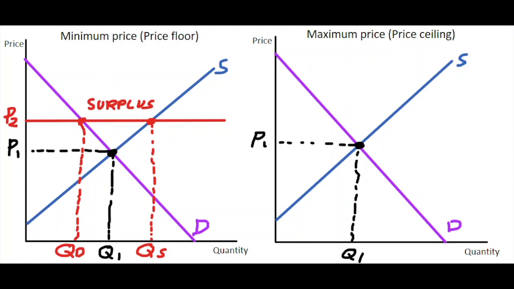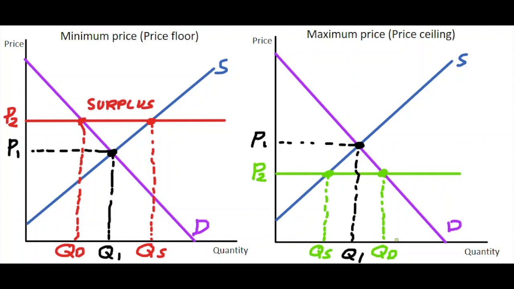For the maximum price then, what we see is a maximum price is set below the equilibrium price level. So a maximum price level might be on something like the rental sector in housing, and in this case we have a P2 indicated for a price ceiling, and again it opens up a disconnect between demand and supply. So in this case here, the quantity demanded is over here on the right, and quantity demanded is at this point here, and the quantity supplied is over here on the left. So we see quantity supplied over here.